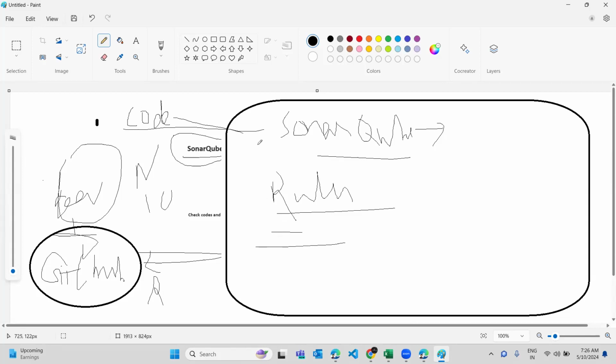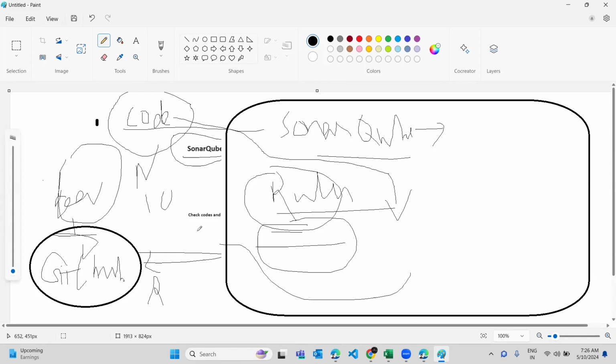So if there is no code for analyzing or checking, what will happen here? SonarQube will verify the code against the existing bug issues. It will be comparing our code with the existing bug issues or anything like that in the rules. If everything is done, it will send a report back to us: everything is good, or we can go further. So this is the way SonarQube works actually.